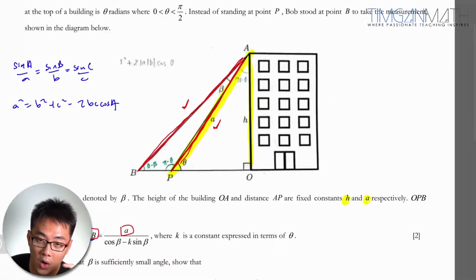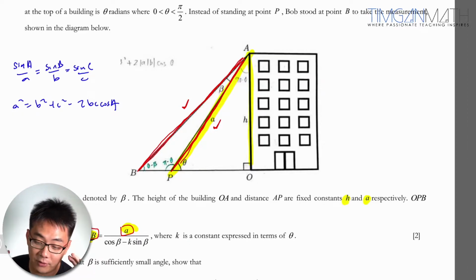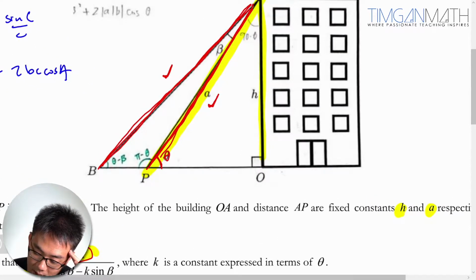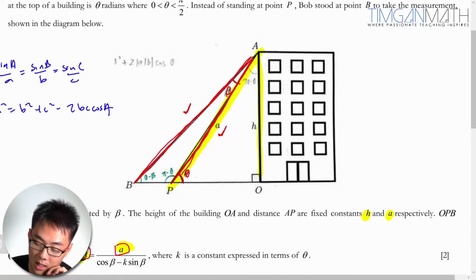Now, when you have more lengths than angles, so you see two lengths are involved, and basically you have the angle here, it is likely using the cosine rule. I really have not done this question before. This is my first time seeing it, but this is a very common question they like to ask. Because you're given alpha here and they have beta here, you get all the rest to involve. Oh, but no, this is not the cosine rule. Now I see it's the sine rule. I changed my mind. It's the sine rule because now you have a lot more angles.